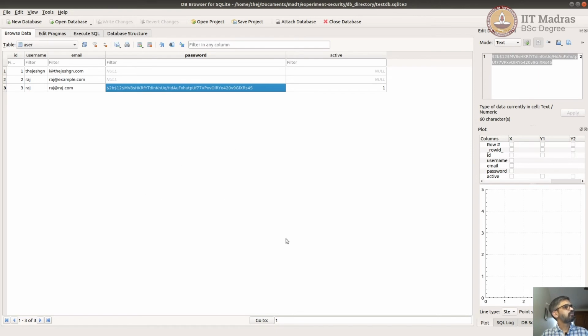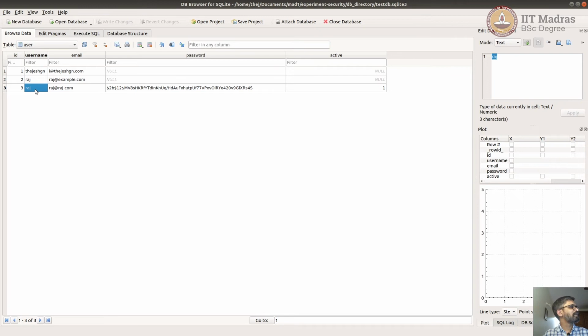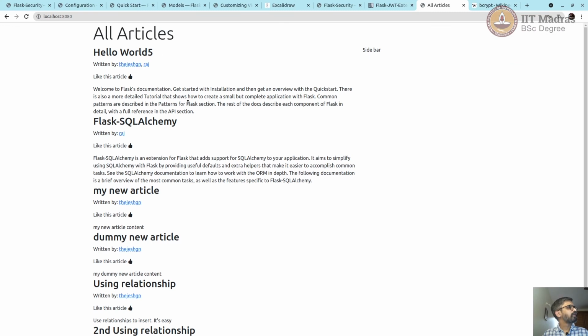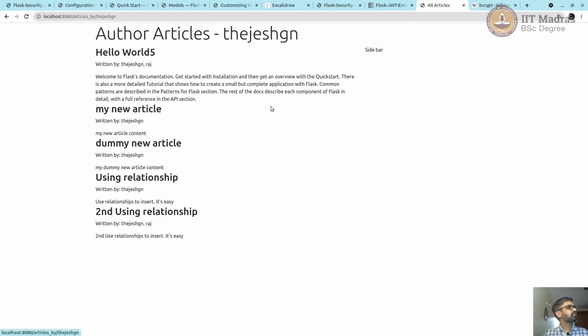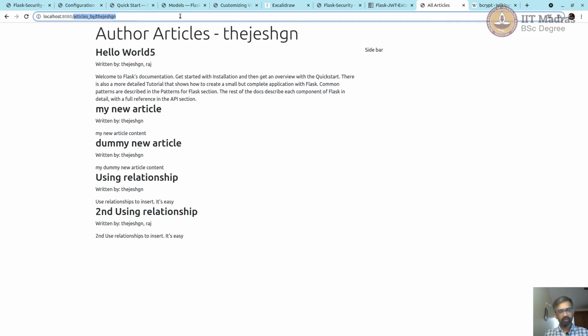Anyway, now we can try to log in. Let's change the name here. Both of them have Raj. Let's say Raj Kumar, right? So it makes it easy. Okay, so now, for example, I'll reload this. When I click on this, it goes to the page because we already registered and logged in. But let me log out.